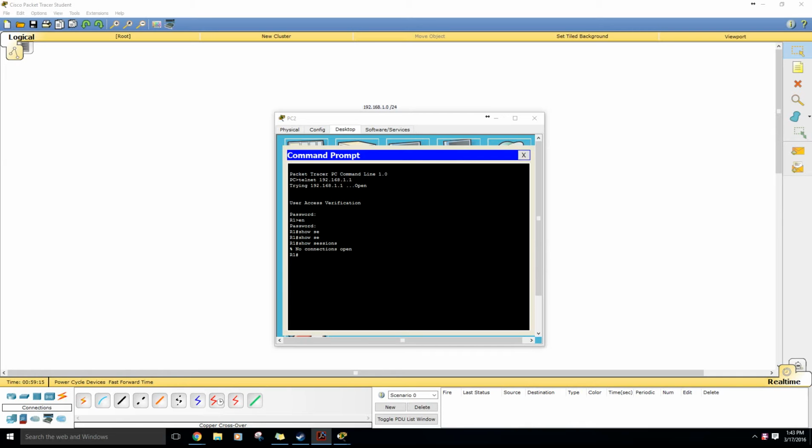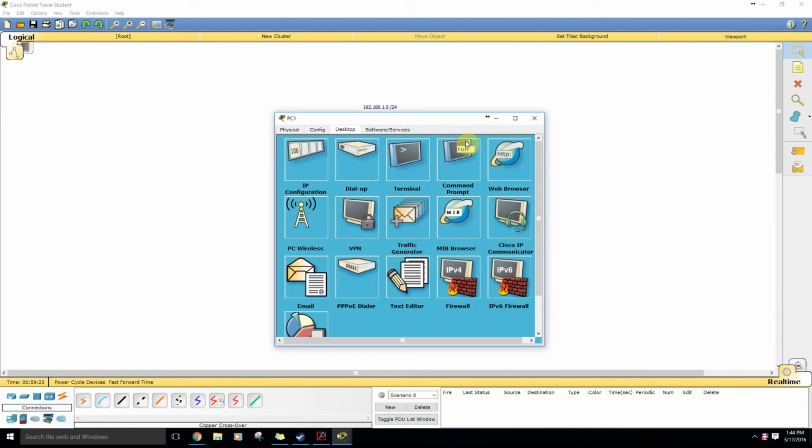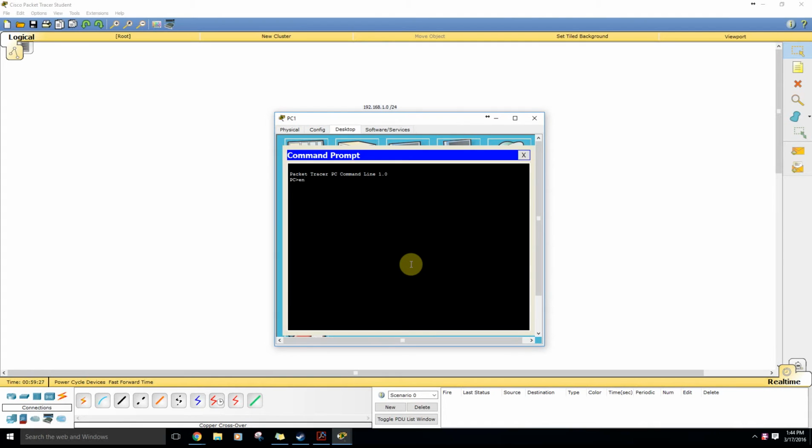That's kind of weird, but this is showing you can telnet from the PC. Just for fun, that was PC2. Let's do it from PC1 also. Telnet 192.168.1.1.